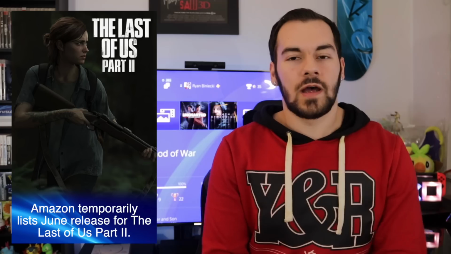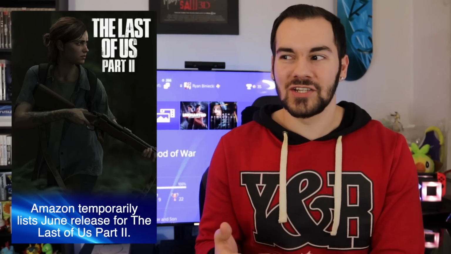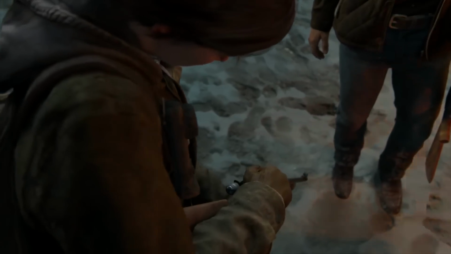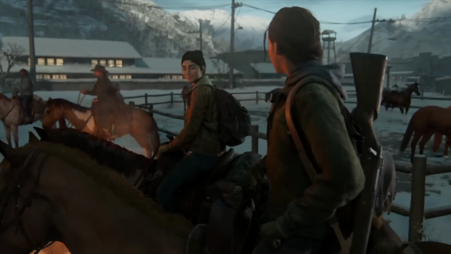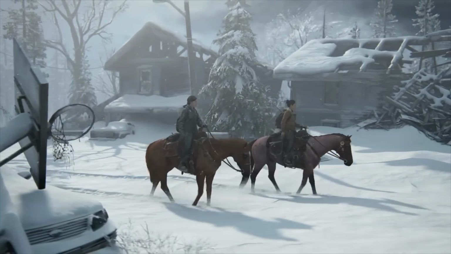Now let's get to release dates. The Last of Us Part 2, of course. Everyone's still wondering when this game will get released. Well, this is where we're running into situations of people constantly looking at product pages and the preload section of their PS4 to see where it's all falling. And what we are noticing is that there was an Amazon listing for Last of Us Part 2 being pegged to release on June 26th, which would be the same date as Ghost of Tsushima.